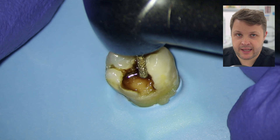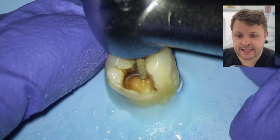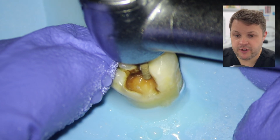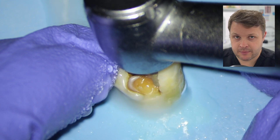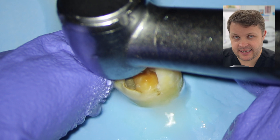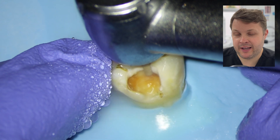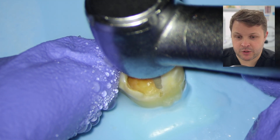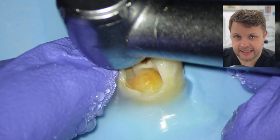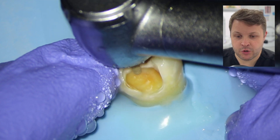So I think in the first instance, when I am going to dress a tooth ready for it to be root canaled at a later date, I'm just going to go straight in with my fast handpiece and I'm just going to remove most of the undermined enamel. I'm not really going to touch any of the sort of decayed dentin, although sometimes I might just remove some of that by removing some of the undermined enamel. I want to just get the vast majority of the enamel that we know is completely gone just off the tooth and give it a little bit of a clean up all the way around.